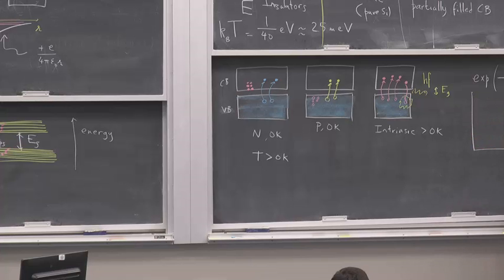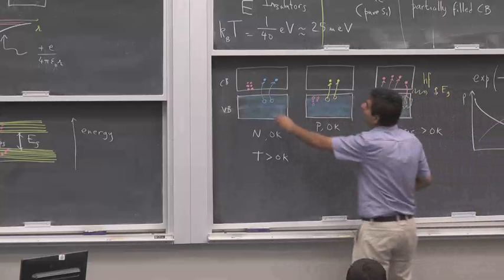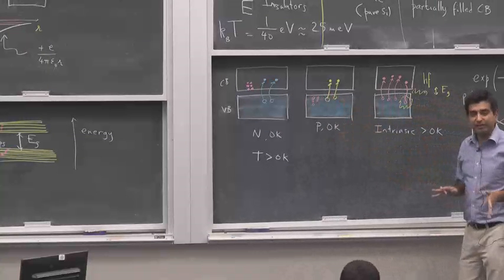If I plot this as a function of EG, I will get something like this. So higher the EG, smaller is the probability. And if I were to plot it with respect to temperature, this is what I would get. Higher the temperature, higher would be the probability. So this is a graph with respect to temperature. Alright, so electron hole recombination and electron hole generation, both of them are taking place at the same time.